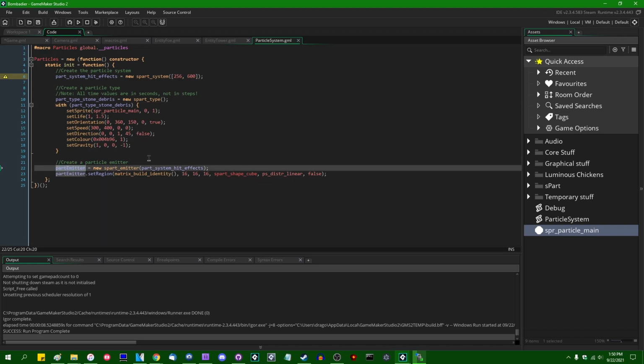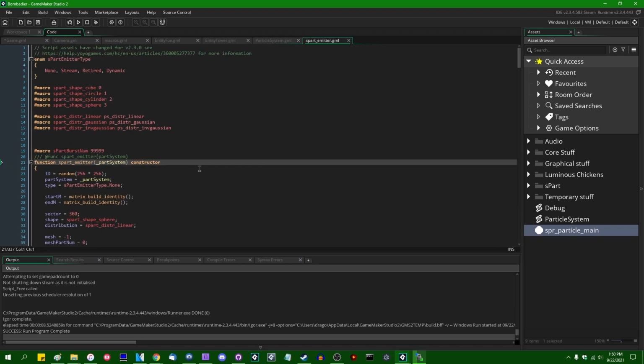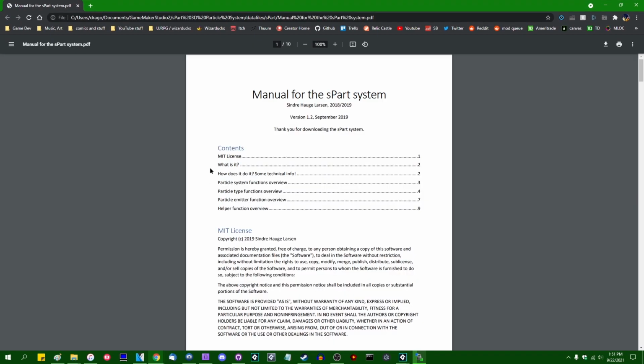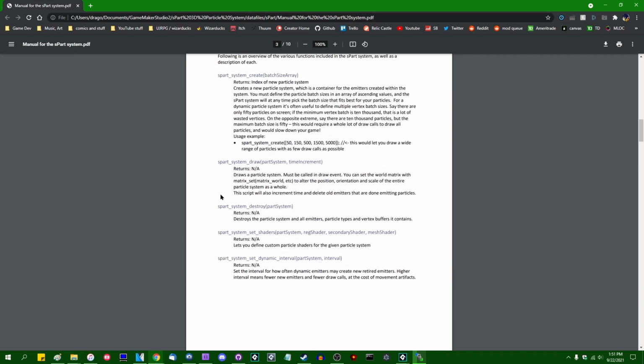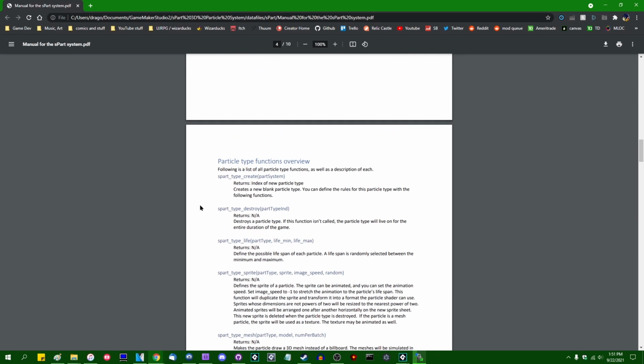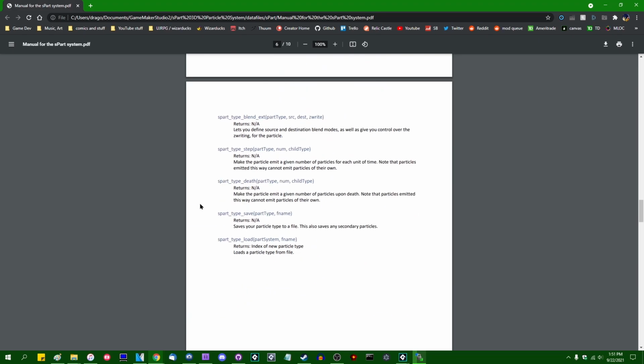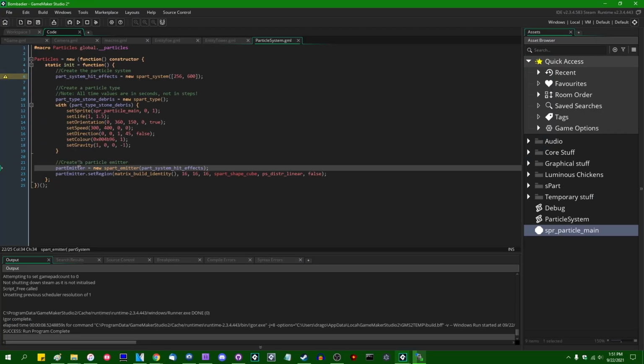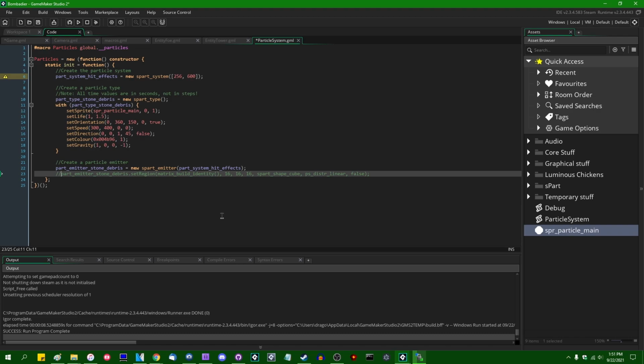Okay. And the part emitter, this can be part emitter. It's generally advisable, and can I reopen this? It's generally advisable to create a new emitter for every effect that you want, right? So if I were to emitter create, doesn't say. Alright, well, that's fine. I'll just say this is going to be part emitter stone debris. And we can set the region. Actually, I will not be setting the region right now. I will be setting the region when something actually takes a hit.